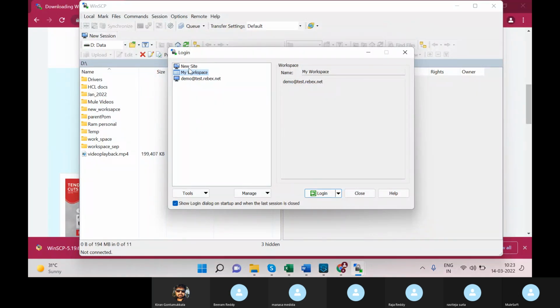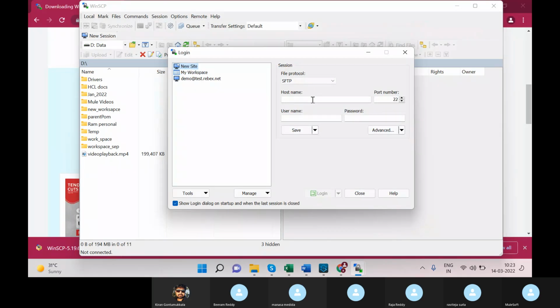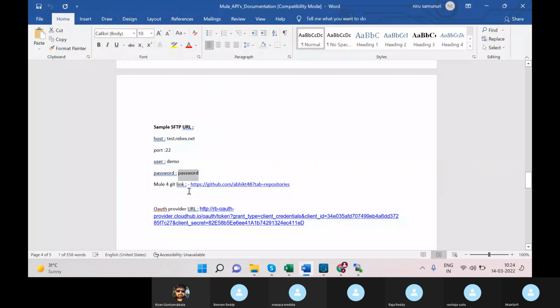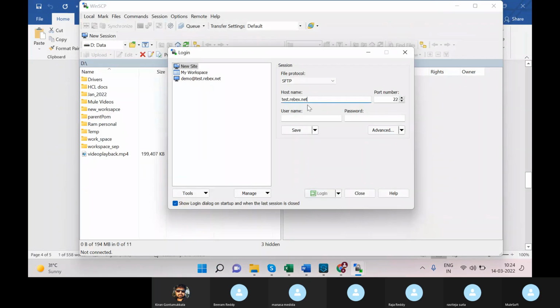For that, click on new site and give the host name here. This is the host. The default port is 22. You don't need to change it, but if you want to, you can.